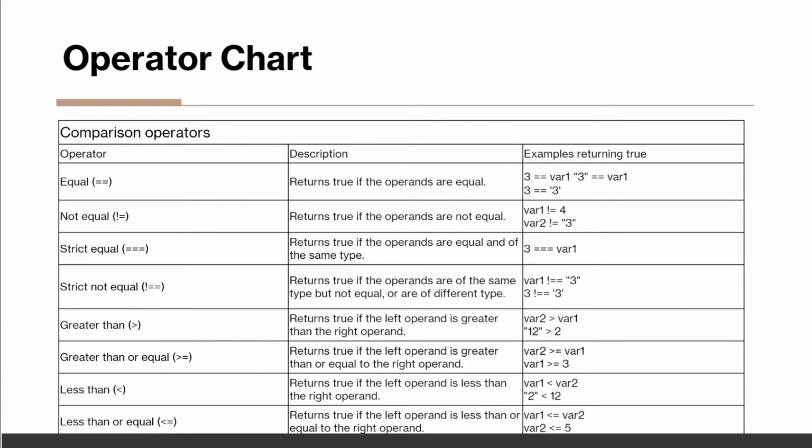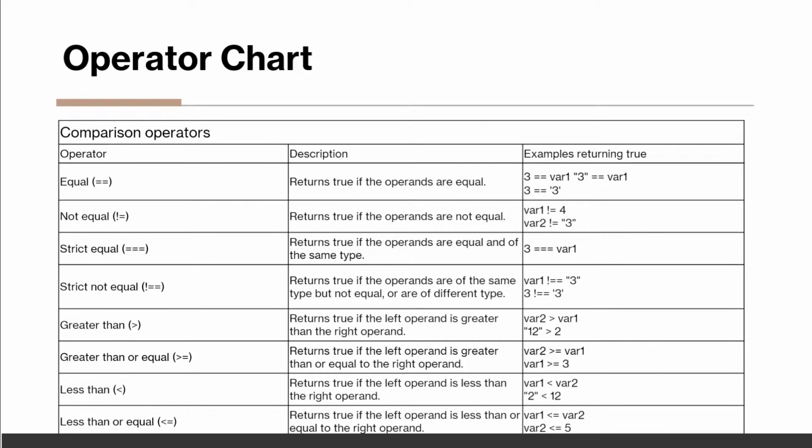I think there are maybe a couple other languages that have something similar. If you look at line 1 of our table of comparison operators, we have our standard equals comparison operator, that returns true if both of our operands are equal in value to one another.